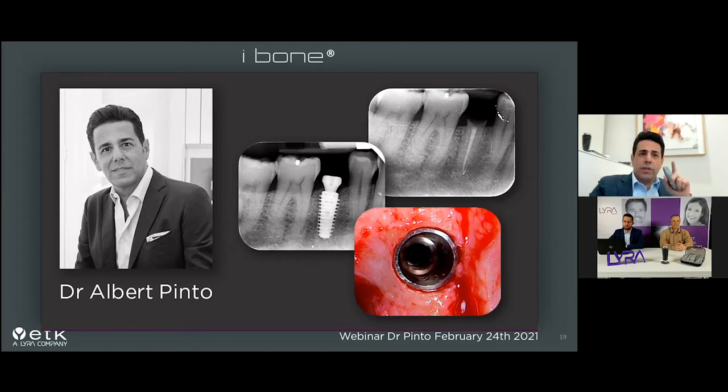But a very important thing to tell you before the presentation, don't forget that the implant is only a link in the whole chain. We need to take care of the volume and quality of the gum, the bone volume, and how you will use the implant, how you will place it supra- or subcrestally, and everything is very important for that. So don't forget that it's only a link.